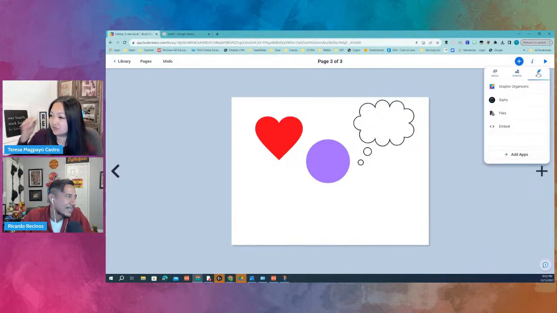And so Ricardo showed you earlier different apps from the teacher dashboard. So when the students go in, they don't see those choices in the front, but whatever apps you chose for the students to see for their library, they will have it available here.